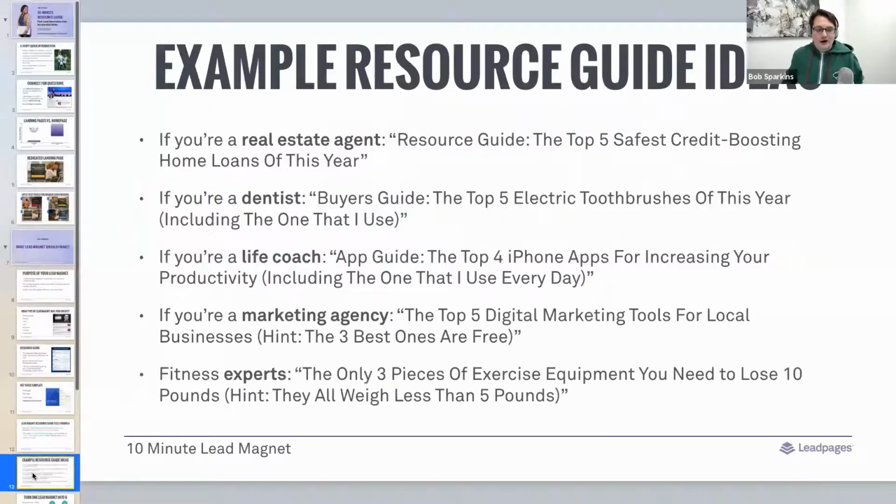So if you are in different industries, here are some examples of that. I'm not going to run through all of them, but I want you to be thinking to yourself, and then you can share some titles if you want in the Q&A box. What would be a good title for your next lead magnet? And keep it simple. Think about those conversations you're already having with people. They're already asking you for advice on equipment or gadgets or books or podcasts you listen to, even Netflix movies that you binge on. Think about the ones that would be relatable to your audience, and then let's get those people on board, okay?